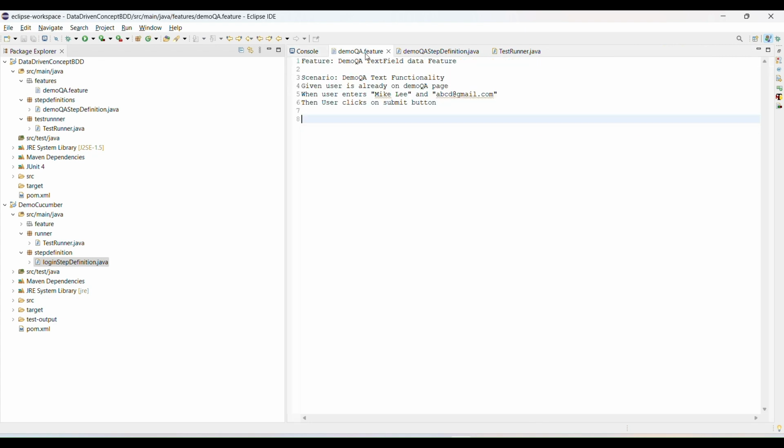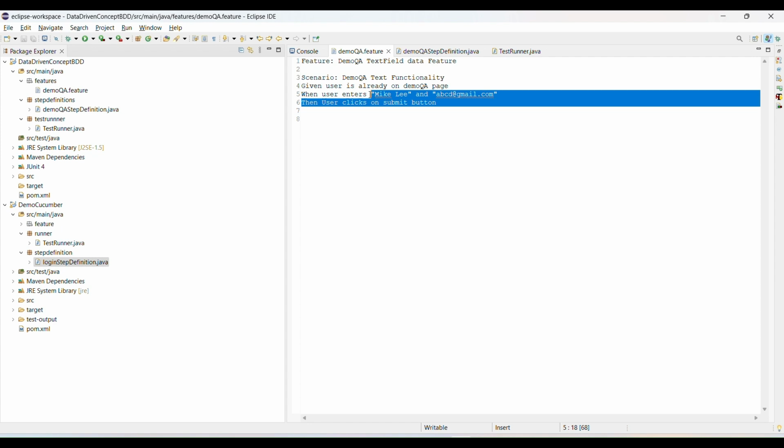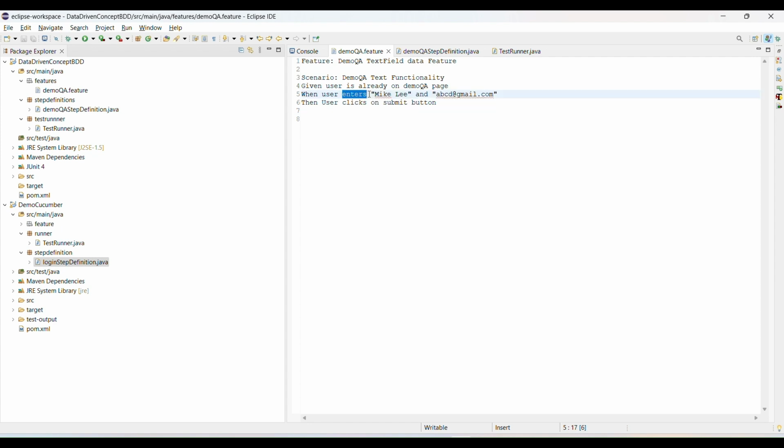So this is the way when we are not using the example keyword, we are using scenario only, and we are giving the value directly in the feature file, right? We are not using the example keyword. So if you want to give any input data or any value in a single statement, you can use scenario.